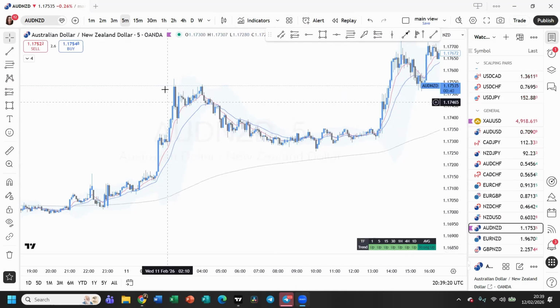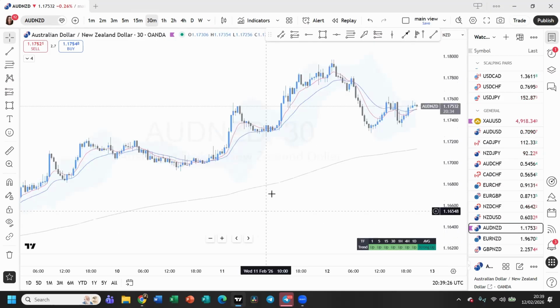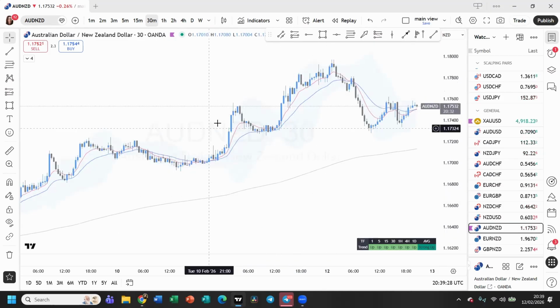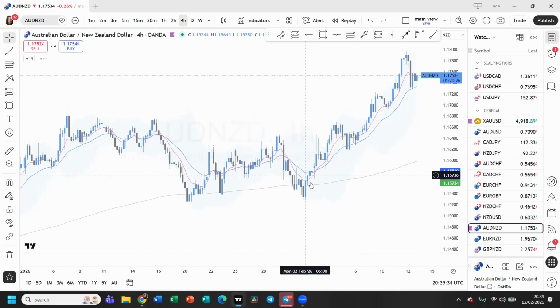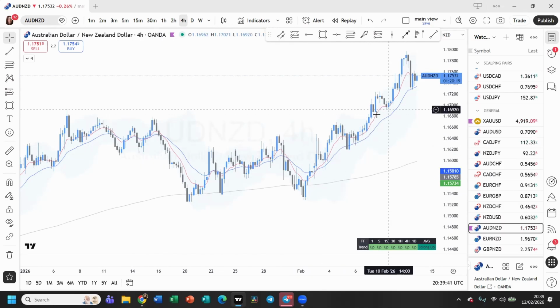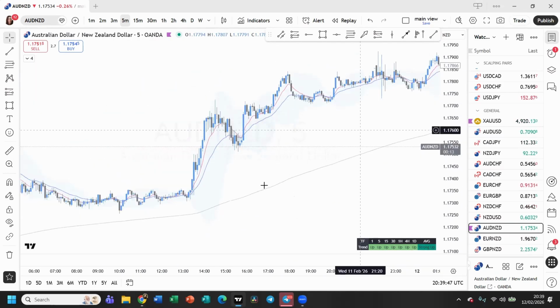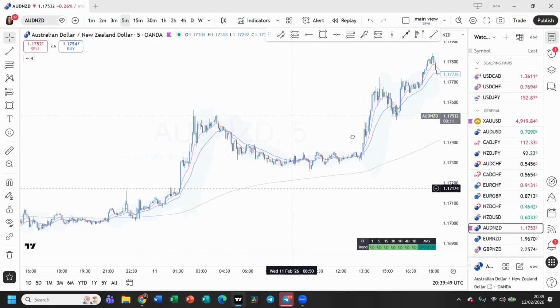Now, all of these are what we call fractal as well. So if we go to a 30-minute chart, you'll see every single one of these candles has taken 30 minutes to form. And you'll see the chart still looks quite similar, yeah? Go to a 4-hour. So now what we're looking at is every single one of these candles has taken 4 hours to form. And again, we'll go back to the 5-minute, and I'm just going to go back over here to show you the start of.